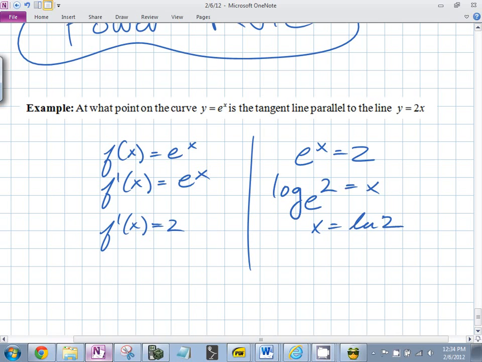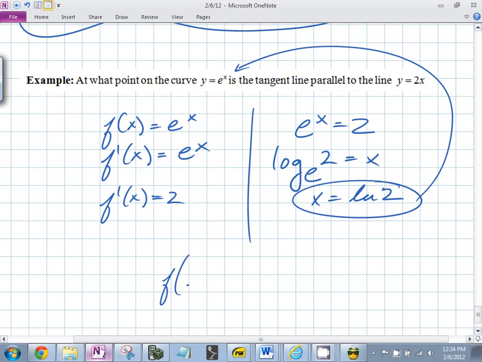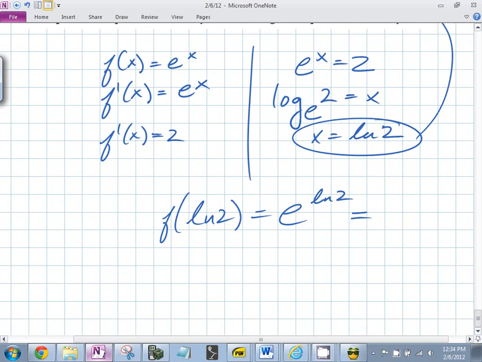That's e to the ln 2. Does anybody remember what that is equal to? It's 2. The question is, and it is not trivial to remember this, everybody, but the question is this. If you have e to the log base e of 2, what does that equal? What form is that in? Is that in exponential or logarithmic form? That's in exponential form right there. It's something to a power. The power has a log in it, but the overall thing is exponential form.